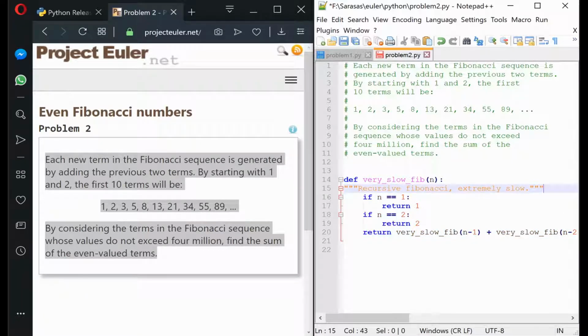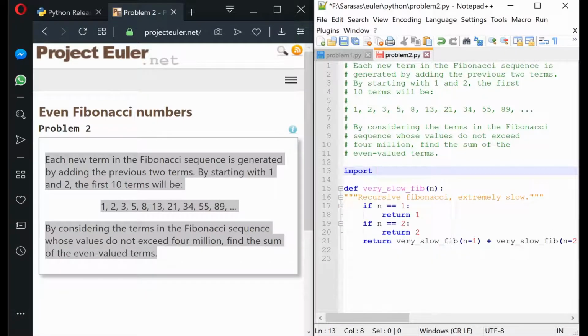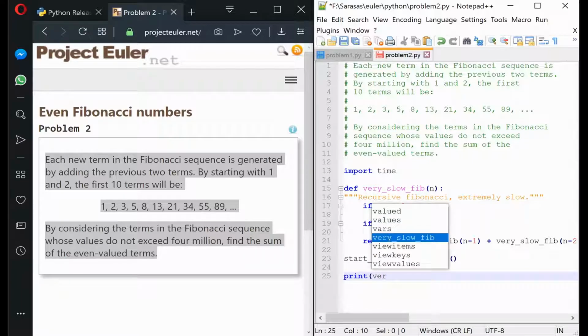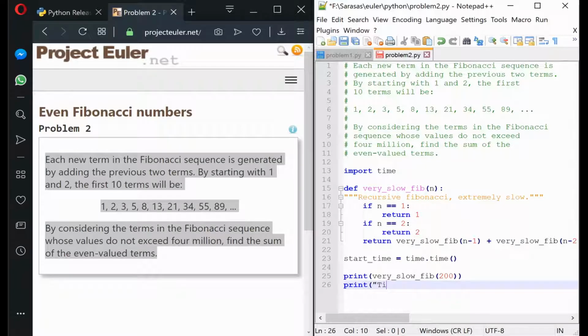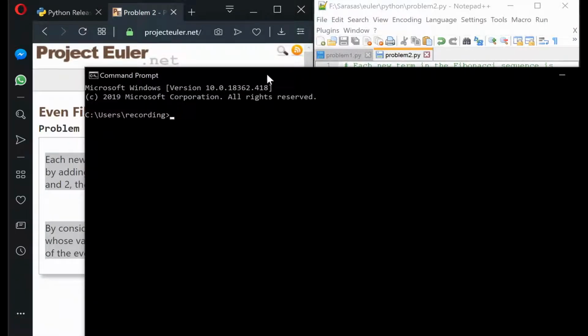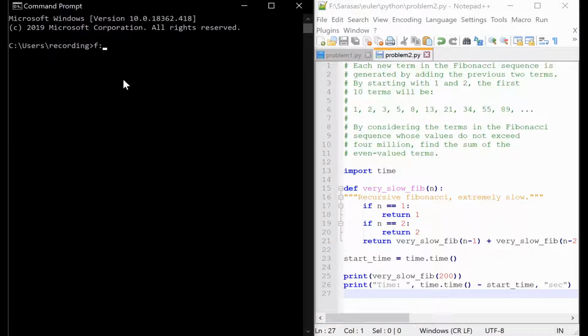Let's try this. We need to time it. So the problem with this is that for every call to this function, we split into two new calls, which in themselves will split into two other calls. Will split into two more calls. So you get like 2, 4, 8, 16, 32. You get a large number of calls even for a small input. But how bad is that? Computers are fast. Let's try this with an input of just 200 and see what happens.